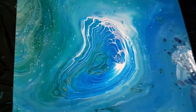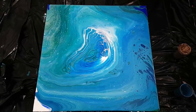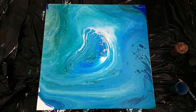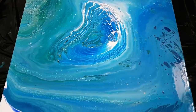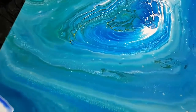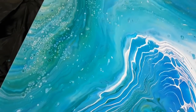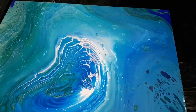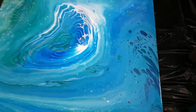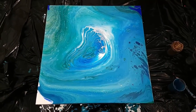Super happy with this. Okay, now there's not much yellow in there, just a little tad in the middle, but it doesn't matter. It looks like a turquoise ocean. Stay tuned for the dried result.